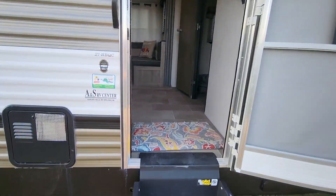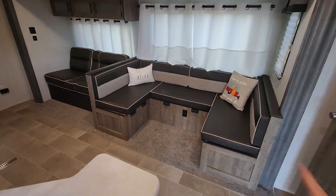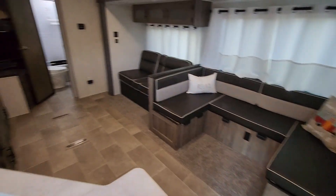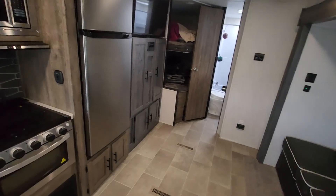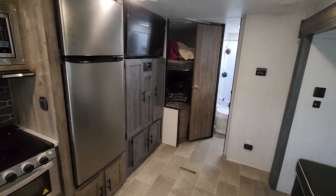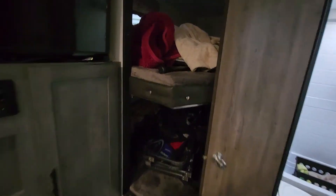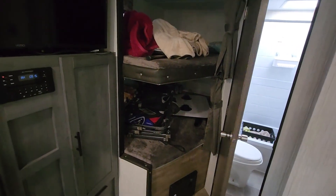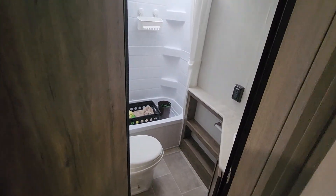We'll head on in. We're a family of four with two young children. This did have a table — we ended up taking it out, we just didn't use it much. It's just nice to sit around on the little love seat. We opted for the bunk beds — that was my wife's call, which was a great idea. We didn't want to fold out a couch every night to put them to bed. They're big bunk beds, adult size — I think each can fit up to 300 pounds — and they're great for storage when you're towing.